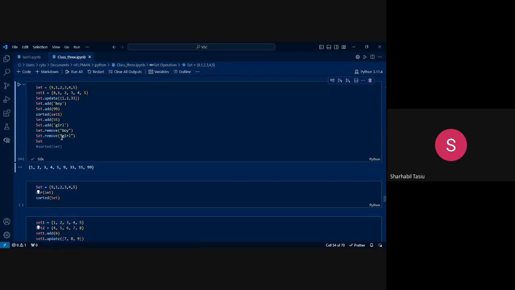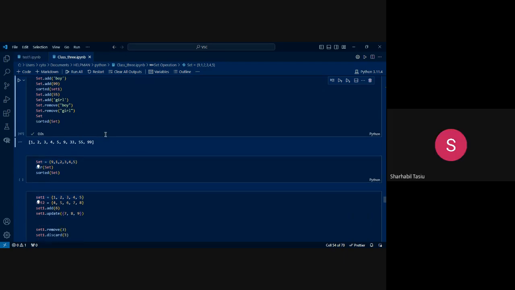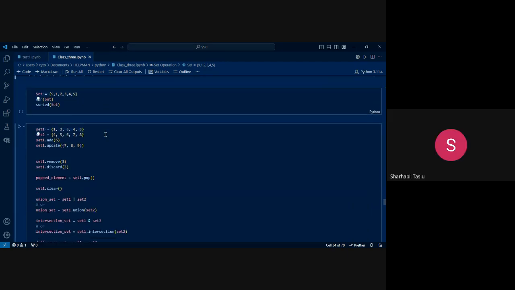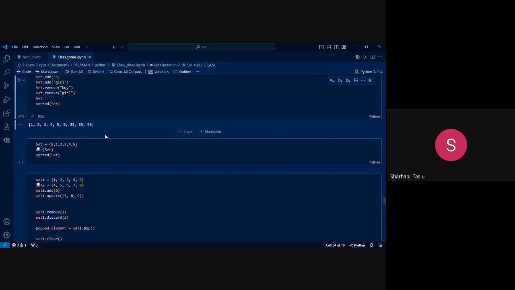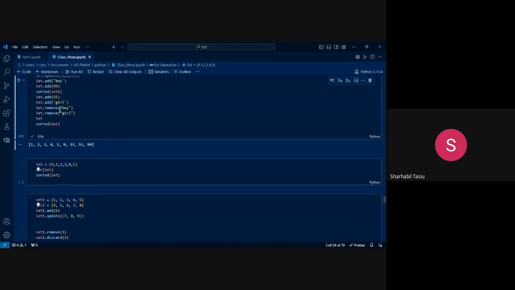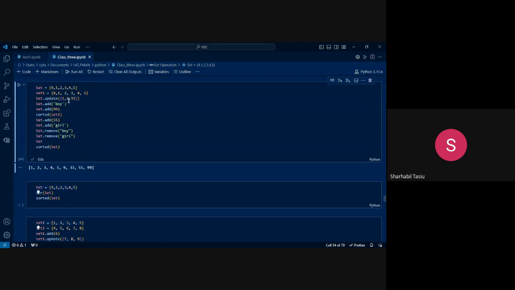Girl is out. Then let me sort this. Good. You can see now it is sorted by alphabetical order. So you can't work with both. Okay, so that is it. So you always just play with all of this. So you can do union of sets. Instead of using the set update to update it, you can use union of sets.